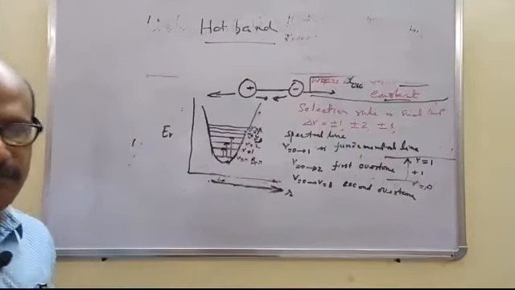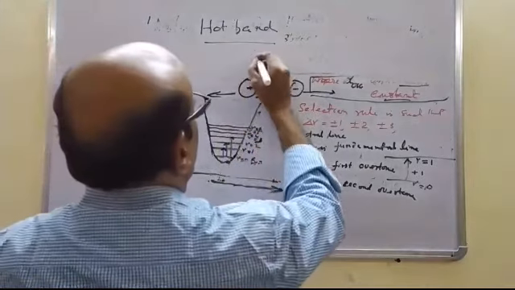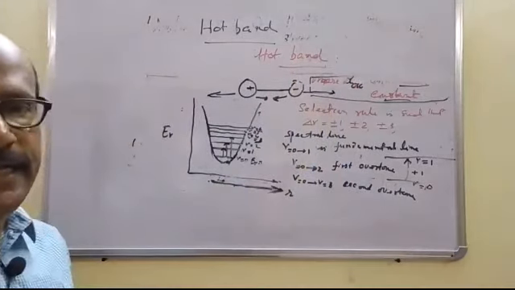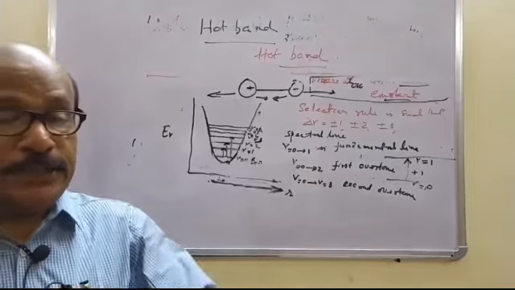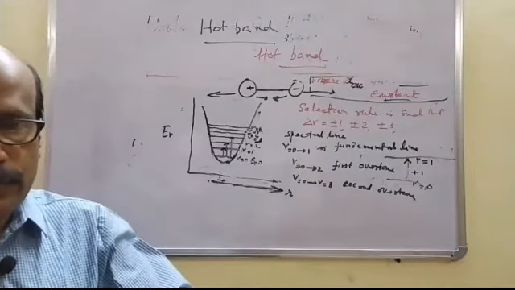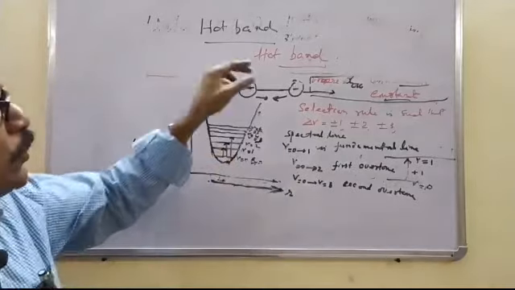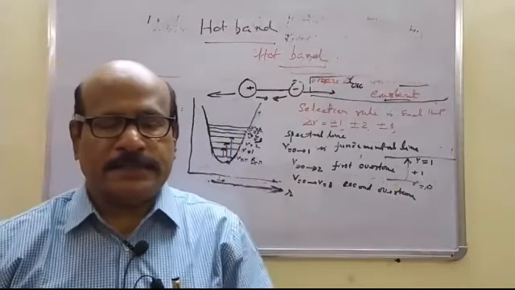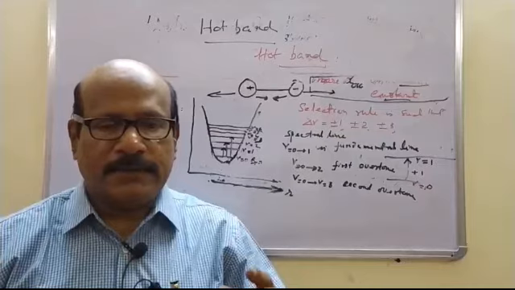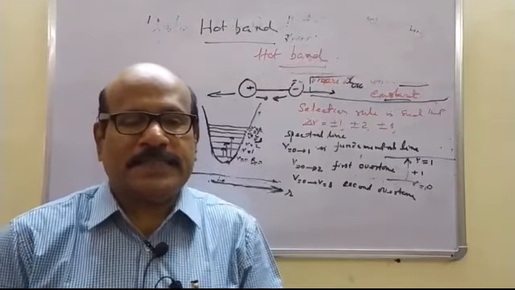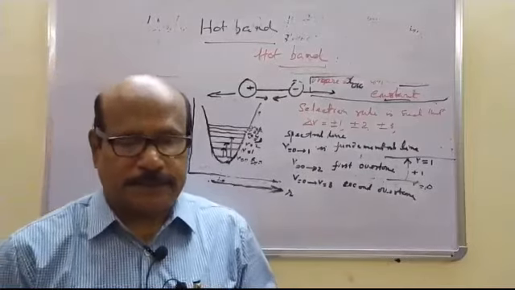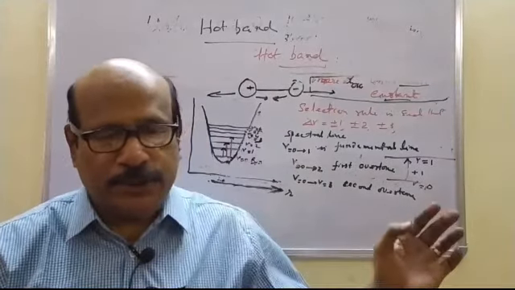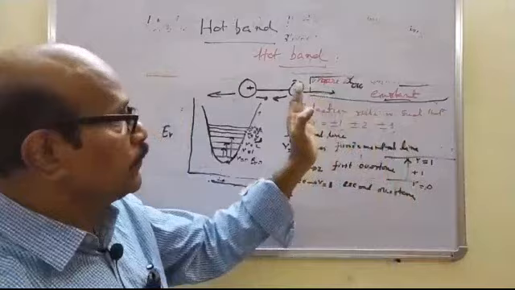In many interviews they may ask, what is meant by a hot band? A hot band is the vibrational transition that arises between any two excited states. Between any two excited vibration levels in a molecule is called a hot band. To generalize, the spectral line seen in the vibrational spectrum that is produced due to a vibrational transition between any two excited vibrational levels is called a hot band.